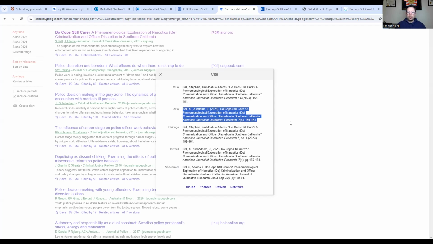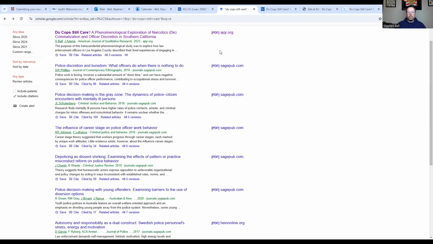It's not going to have a hanging indent or anything, so you need to change your formatting, but it's all there for you. The thing that's not there right now is, right around here, should be the school that you can access. So most studies aren't free. There's a lot of studies that are, I shouldn't say most studies, I'm going to back that up. A lot of studies are not free. This particular journal, the American Journal of Qualitative Research, they publish the studies for free, and you don't even have to have access to a library or a subscription service or pay to get it. It's free. But there are a lot that are not free.